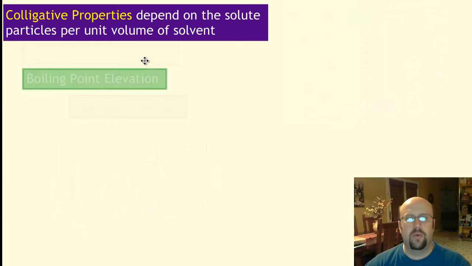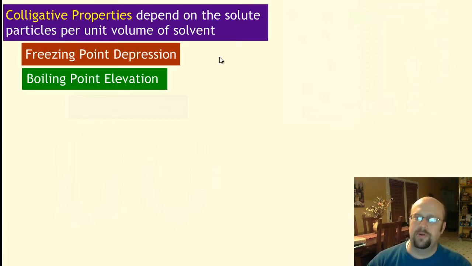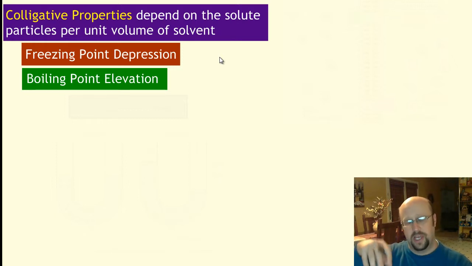One of the biggest ones for us recently is freezing point depression. The reason that we put salt out on the roads is because that is going to lower the freezing point of that water, and so it's going to help with all of those snow crystals that are around. It's going to make it so that they're not frozen in the solid state, that they're going to go into liquid state until a much lower temperature is reached.